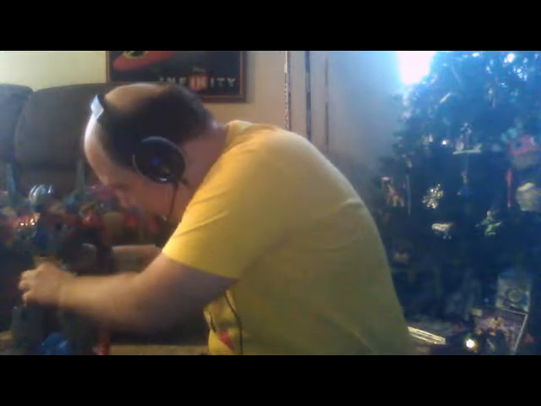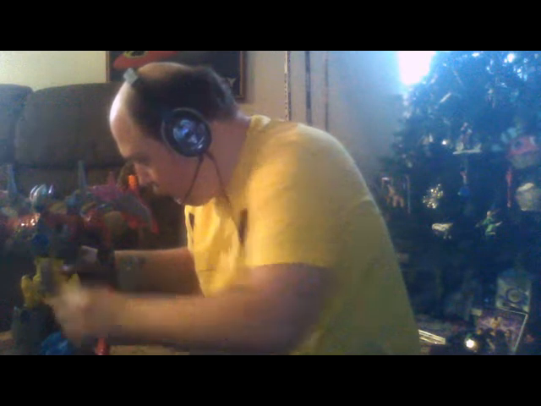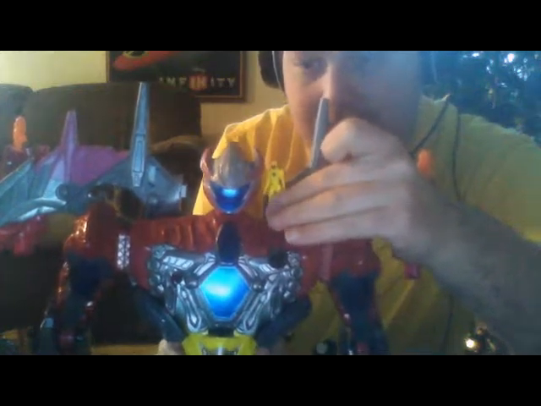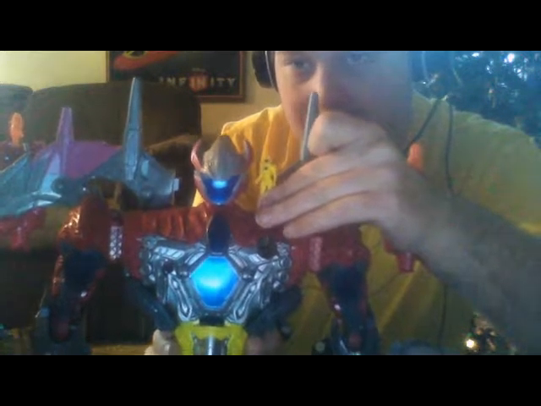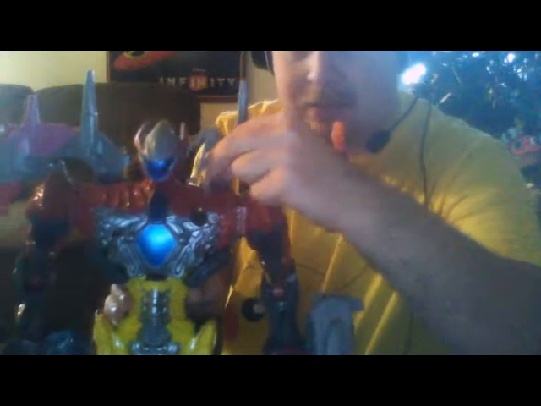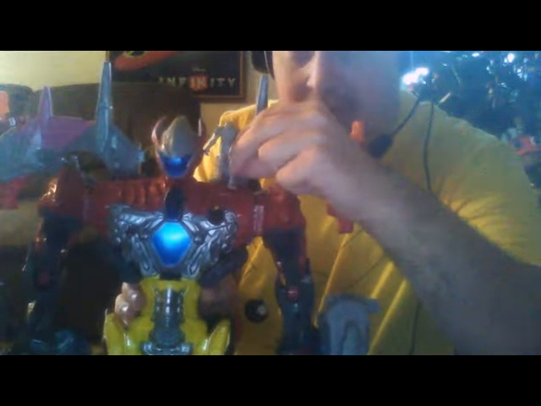Speaking of rangers, I'm going to grab one out since Trini's the easiest for me to reach at the moment. All right, so there's Trini on the Megazord, so that should give you a decent sense of scale. Than the putty. So again, slightly bigger.